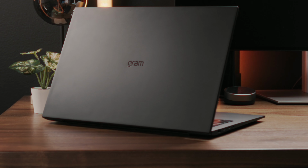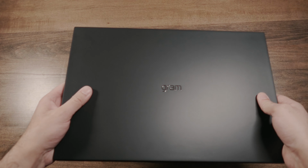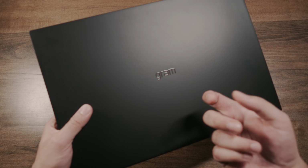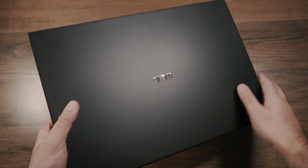The first one, of course, is the fact that you have a very shallow exterior. Even though it is technically magnesium alloy, it feels plasticky and doesn't feel nearly as premium as most other laptops in this price category or range. However, of course, weight was a necessary factor here.